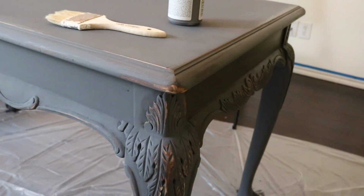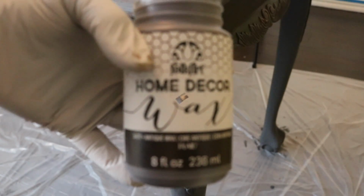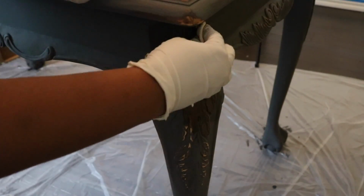Today I have the reveal of my personal space, my office space. You will see in a lot of the photos the befores of the room when it was painted gray a few years back. I went in and repainted the entire room, filled in some holes, of course, as you see the blue pieces of tape on the wall.